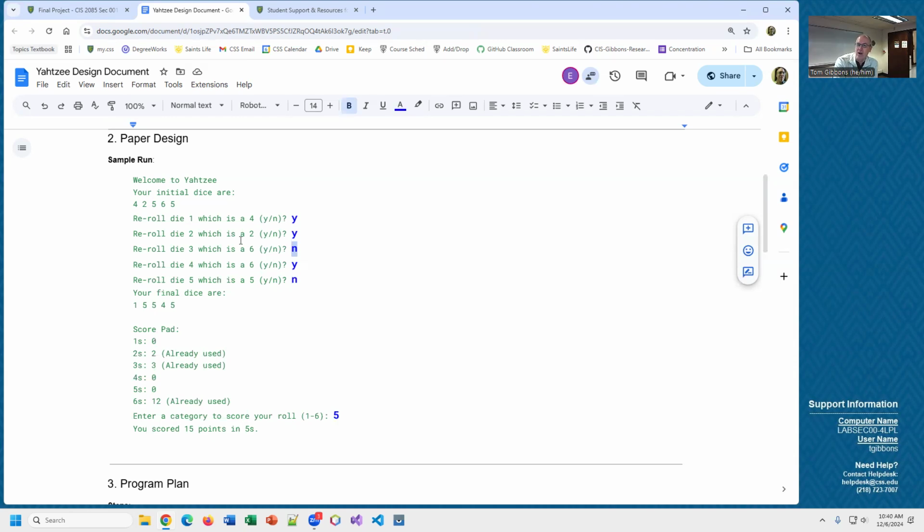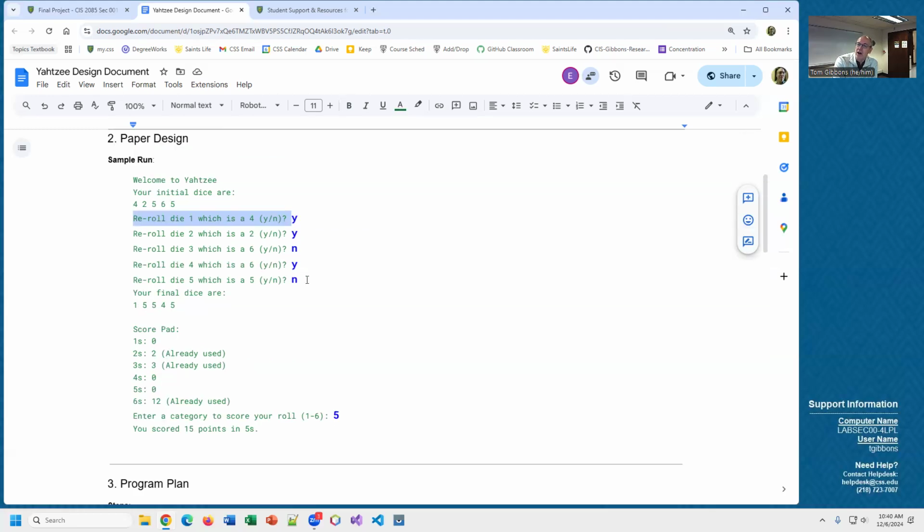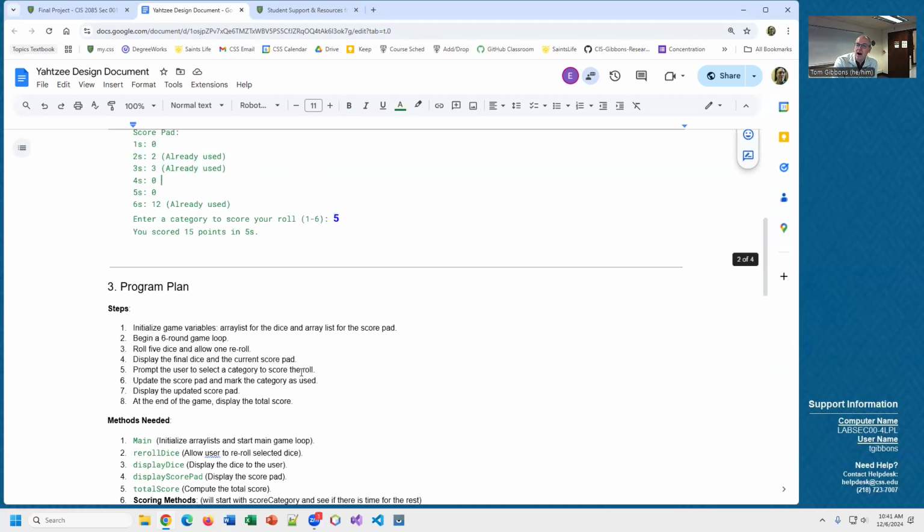So in the program, I go, oh, the re-roll stuff, how does that work? I really don't have a good vision of that. So I'll actually program that in to get it clear in my mind, and then add that and make sure I have that in my document here. Because I didn't know how I'd want to do that until I tried it out. So this part is from actual code I was practicing on, and this part I'm basically making up.